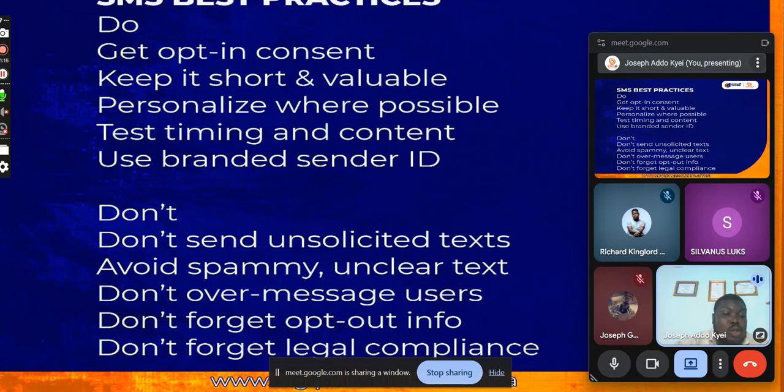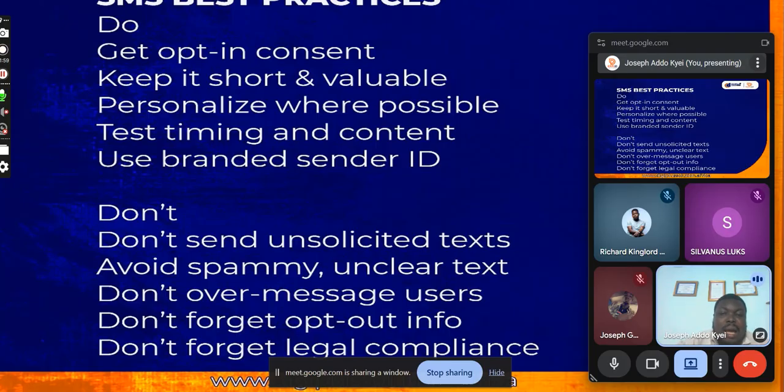That is why I taught you segmentation of groups. Let me give you a practical example. Maybe bags: you have men's bags and you have women's bags, right? You are sending someone who bought a men's bag a promo you are doing for women's bags. Naturally, it doesn't correspond, because the person bought a men's bag from you. Sending him the women's bag promo doesn't correspond as well as sending the message to the person who bought a women's bag from you. So that is what we call personalization where possible.